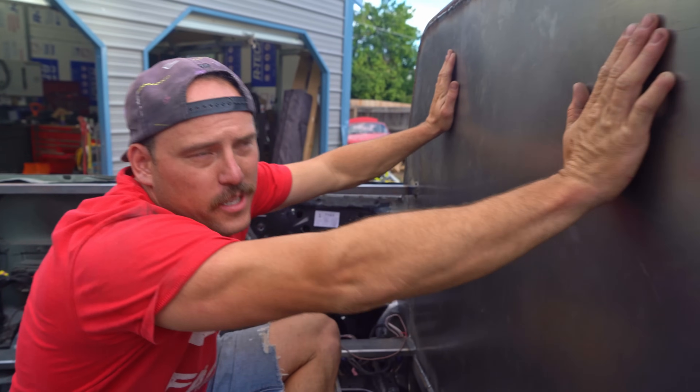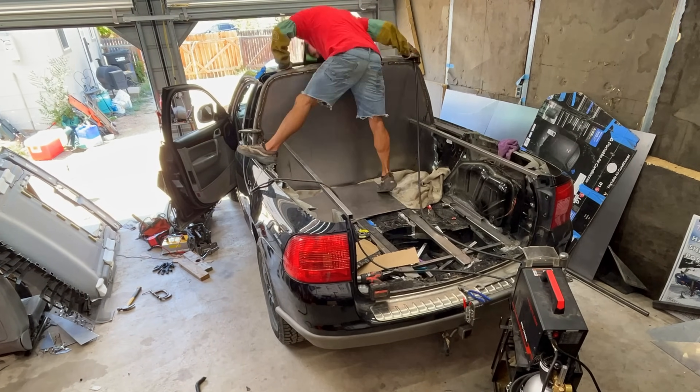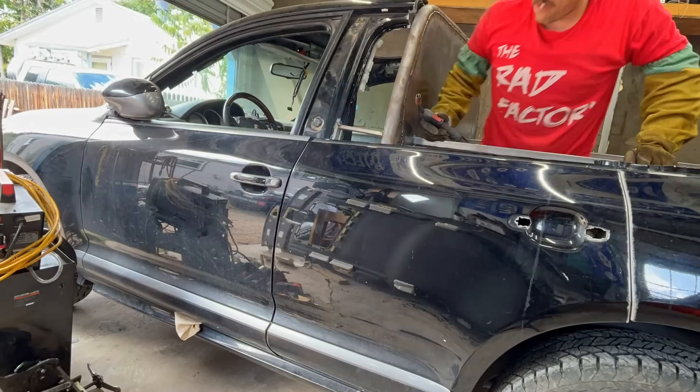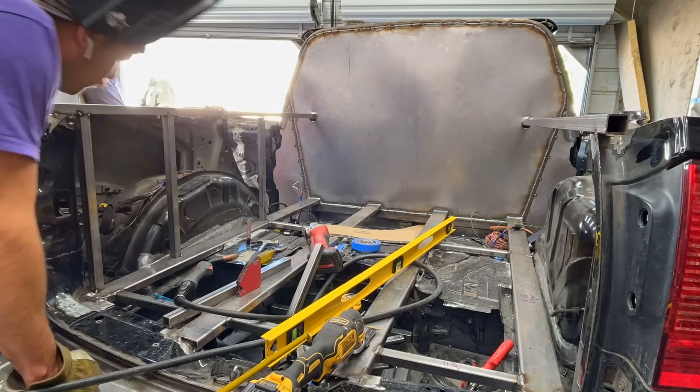A lot had to happen to get to this point. We had to get our rear wall completely sheeted in. All this is gonna get ground down, it's gonna get bondoed, smoothed out, but it's at least welded shut — it's legit solid. A lot of you guys commented that we're losing all rigidity, but I think we have gained that rigidity back. We really added a lot of framing to this. It's tied in multiple places across the front, tied into our actual chassis, and welded to the back of the car, so it's reconnected all of that material. I'm willing to bet this thing is back to at least as strong as it was or close. By the end of this video, it's gonna look like an actual truck.